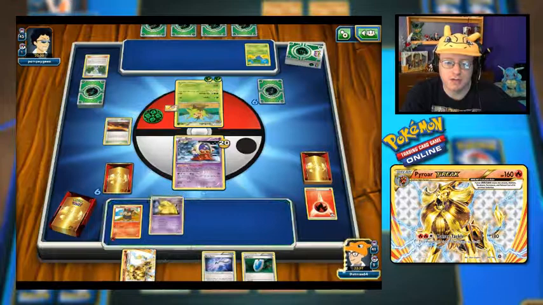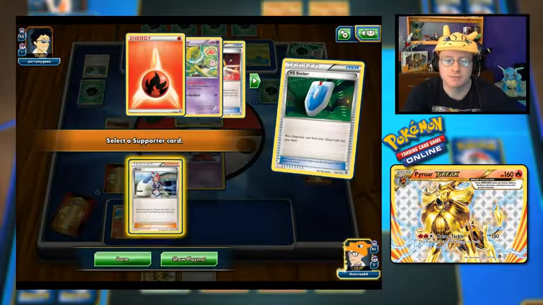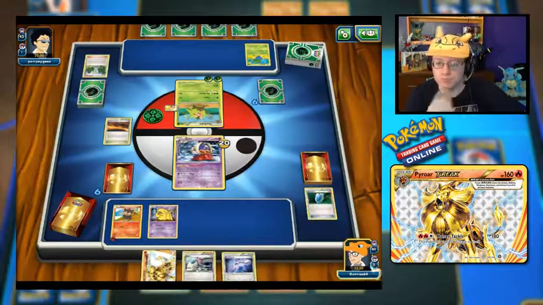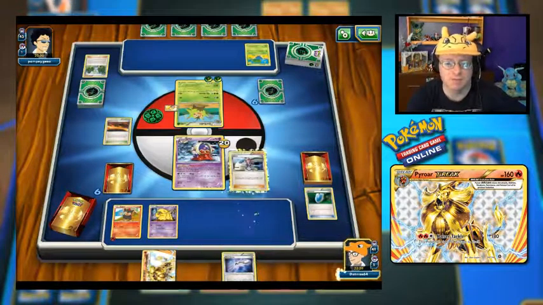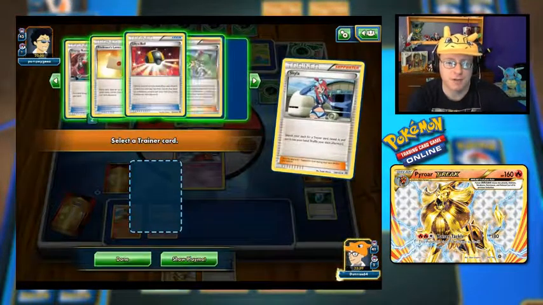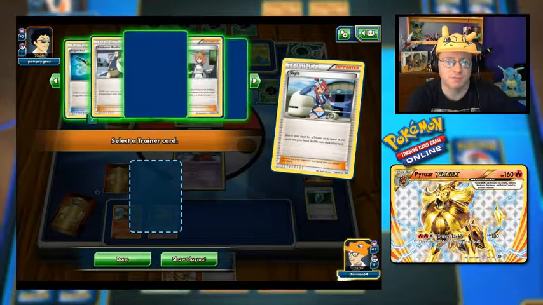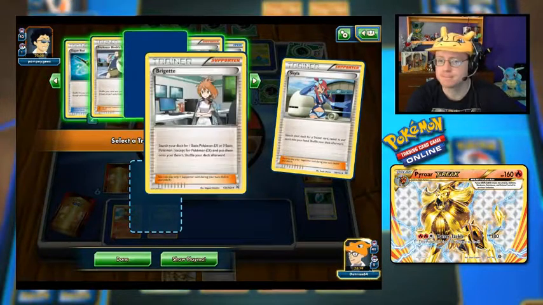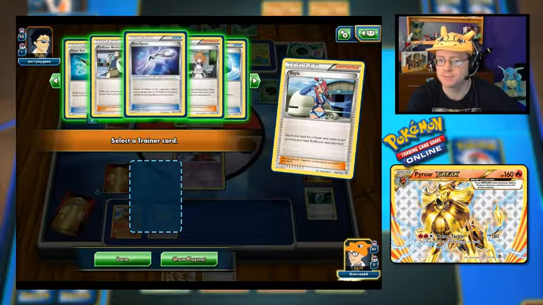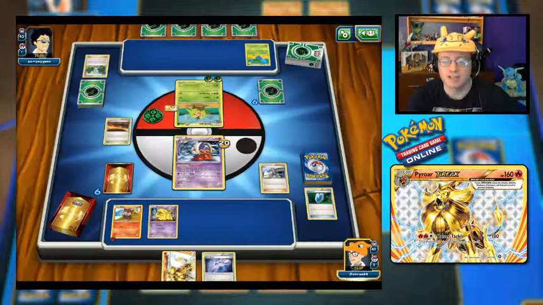Drowsy. Okay, let's grab our Versus Seeker and grab Skyla. Yeah, our best bet is... You know what? I almost want to go ahead and grab Sycamore. That might be the better play. I have to wait till next turn to use Sycamore, though. Did I even see Sycamore in here? Where are you hiding at, sir? There you are.